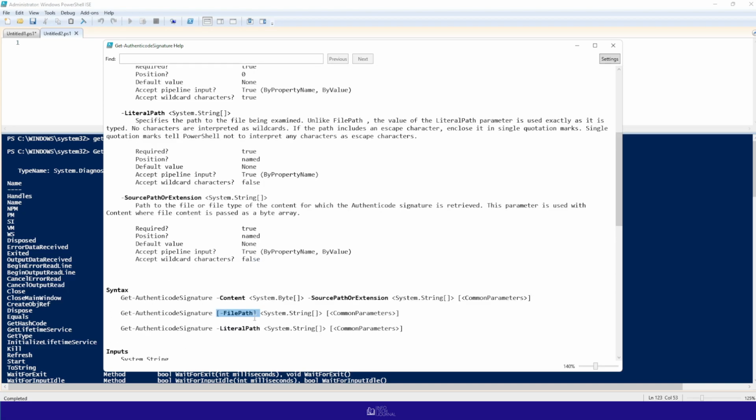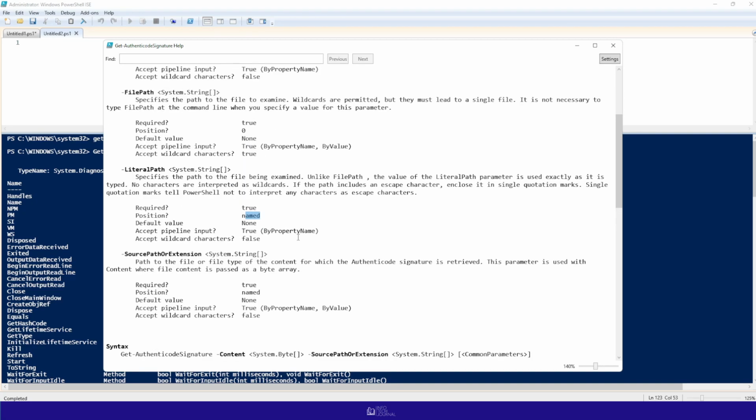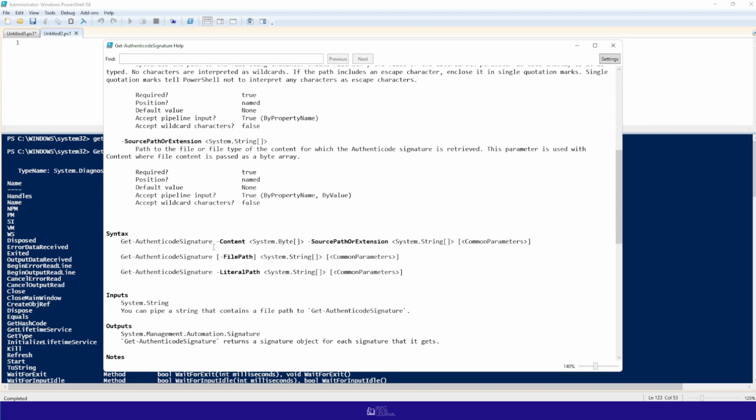If you go to the FilePath parameter listing, the position is set to 0. It is not named. If it's named, that means you have to type the name in. If it's 0, as long as it is the first one, PowerShell has the smarts to figure out what you're trying to pass to it.